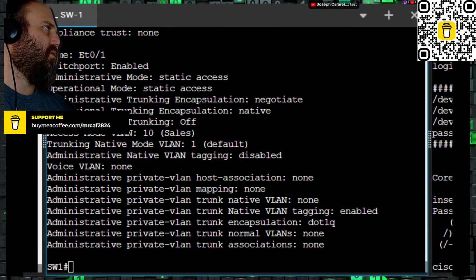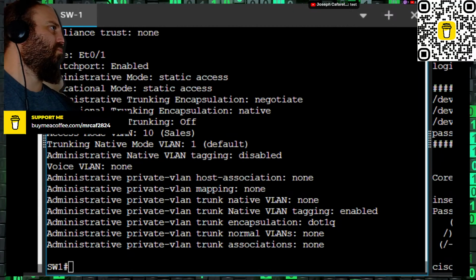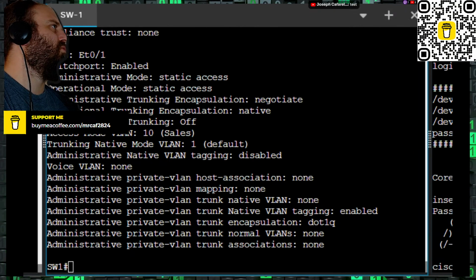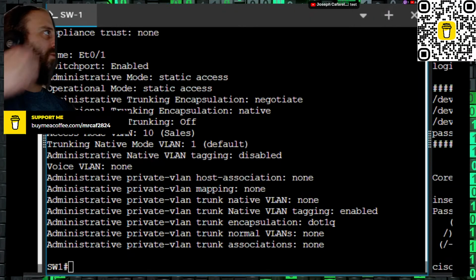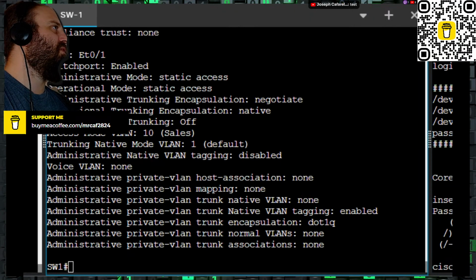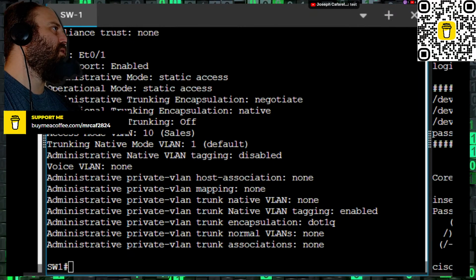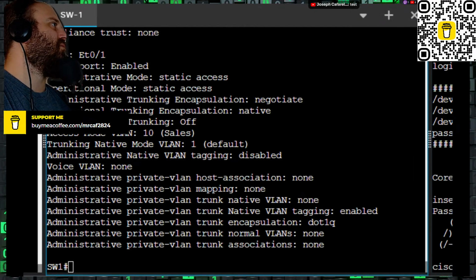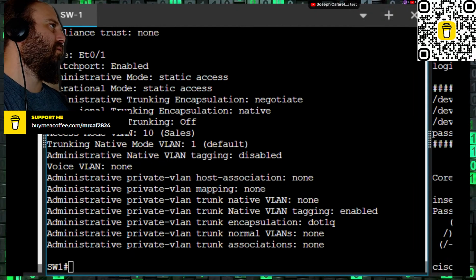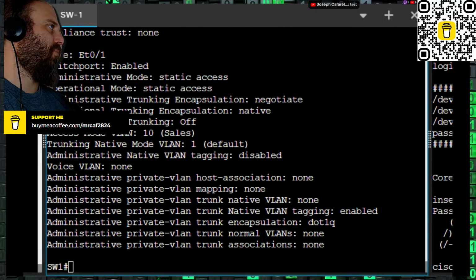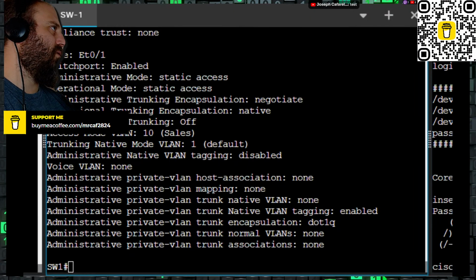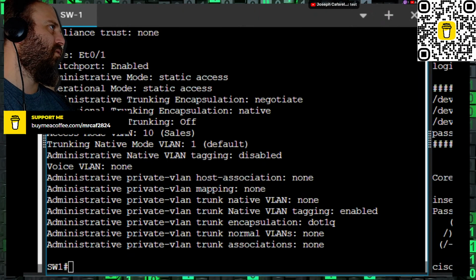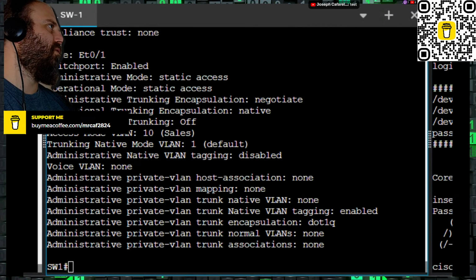All right, so we got a couple things. Switch port mode trunk sets the interface to trunk mode, allowing it to carry traffic for multiple VLANs. Switch port trunk allowed VLAN all permits all VLANs to traverse the trunk link. Switch port trunk native VLAN 1 specifies VLAN 1 for untagged traffic. Okay. Configure access ports for hosts: assign each port the appropriate VLAN configuration. Yep, okay, so I've already done that.